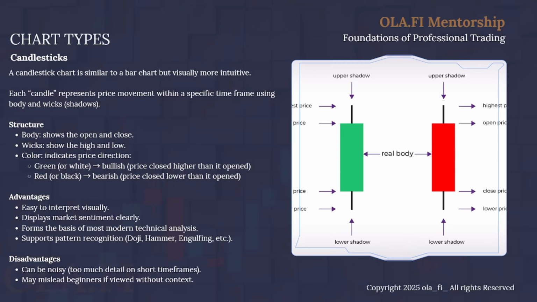Advantages: one, it's easy to interpret visually, it displays market sentiment clearly, it forms the basis of most modern technical analysis, and it supports pattern recognition. It's easy to identify some very important patterns on the candlestick. Now, disadvantages: one, it can be noisy, there's too much detail on short time frames, and it may mislead beginners if viewed without context.